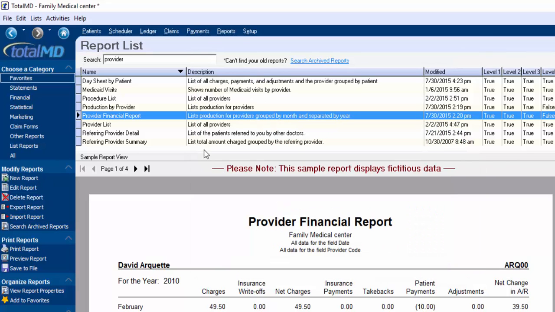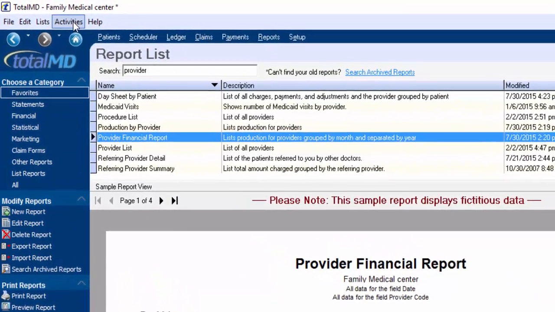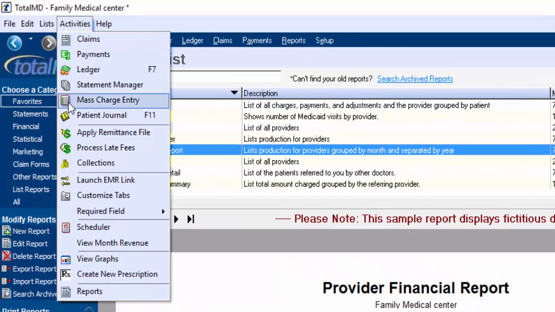Now the purpose of this video is to just give you an overall feel and flow of the software, but there's a lot of other things we didn't talk about. Whether it's coming up here and there's the mass charge entry, which we mentioned but didn't show, the ability to process late fees for individuals that haven't made payments on time, sending people to collections, doing electronic prescriptions or viewing graphs. Also, there's a program called Coding Advisor that integrates with the software that basically is like a code book on steroids. So if you ever wanted to do research on specific ICD-9, ICD-10, CPT codes, HCPCS codes, things like that, you can do that, and you can also import them directly into the software from that program.